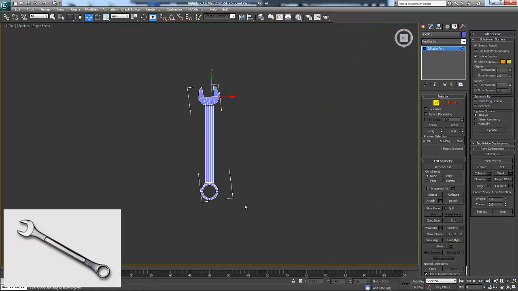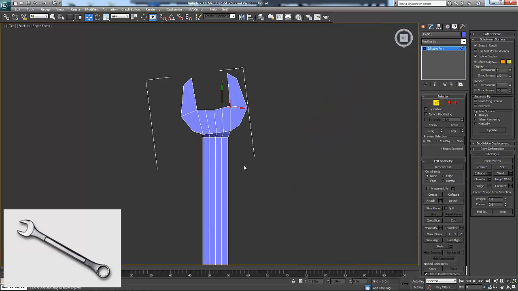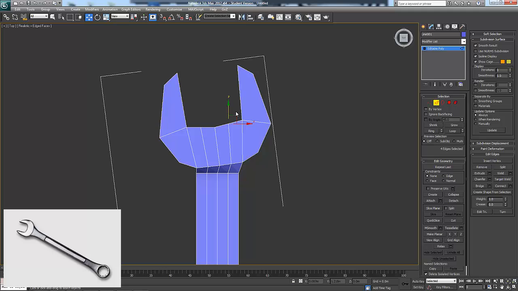So I want to go to a top view, and let me try going to local. Yeah, that's better. This will just give me a little more control to smooth out that edge there.